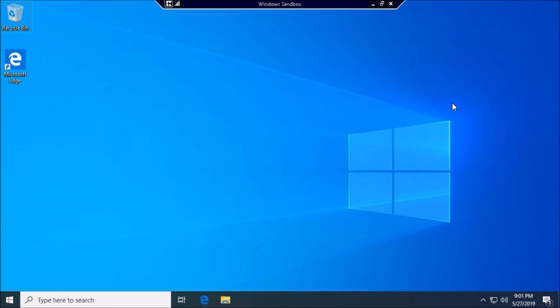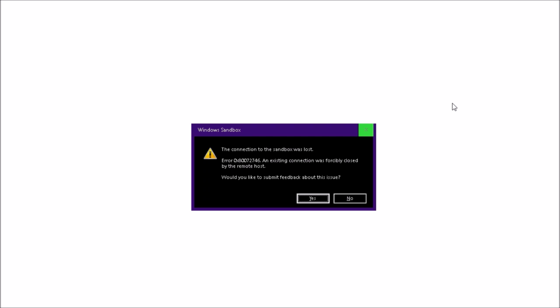To close this sandbox, simply press Alt F4, Shut down Windows, and press Shut down. In a minute the sandbox will be gone. The nice thing about this is that all of the files which you have downloaded from the internet, modified or installed, will be destroyed. Sometimes it is good, sometimes it is bad. It depends on your situation.